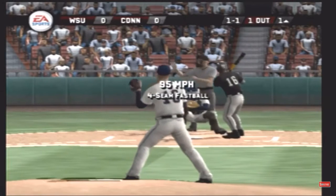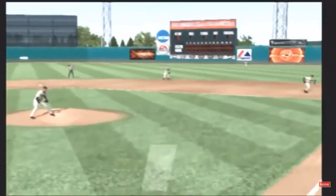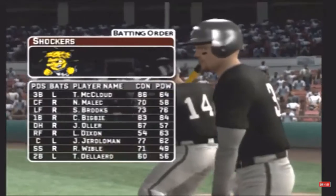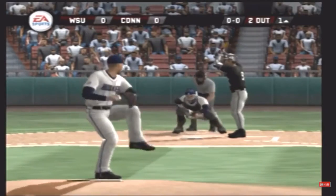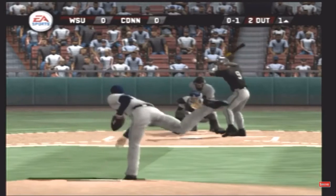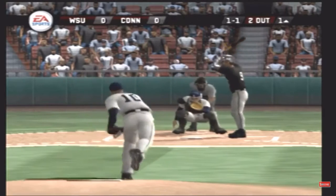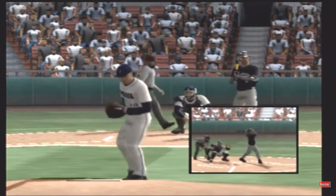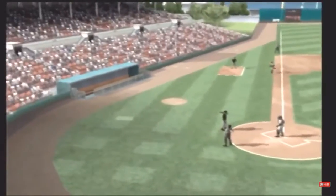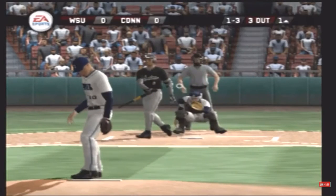Nobody on base and one gone. One and one. High fly ball, shallow right — should be easy, hangs in the air long enough for a play. Number 14 is at first today; they'll be batting cleanup. Missed with a breaking pitch. This one's fouled out of play. This one's popped foul. They tire beside and they go hit the ball, one-two-three.